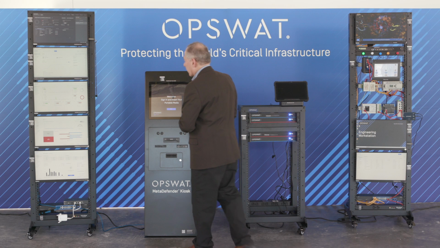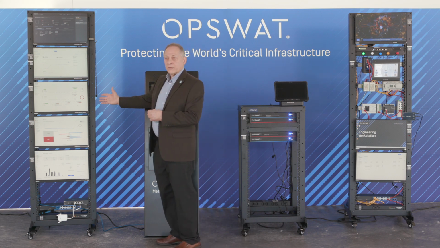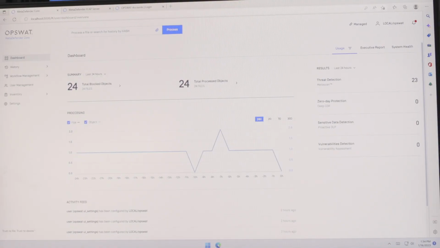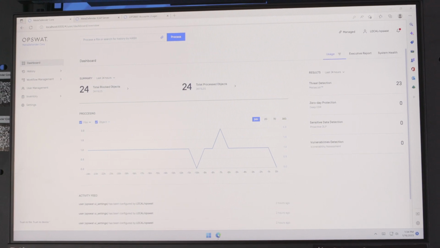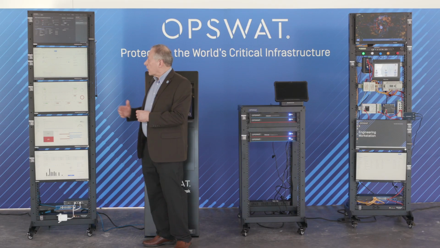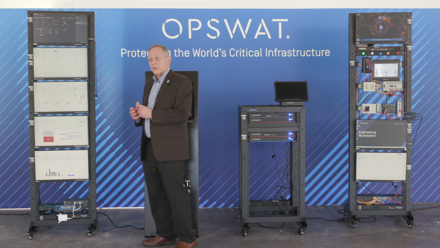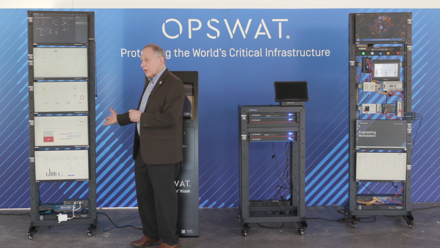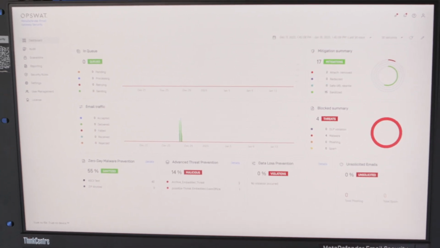On the IT side, we have a number of products that are based off of our MetaDefender Core. Again, as part of the threat prevention philosophy and zero trust philosophy, we're looking at all ways for files to enter your IT domain, and we'll scan those files. We have an email gateway, so files that come in via email are sanitized before they're transferred.